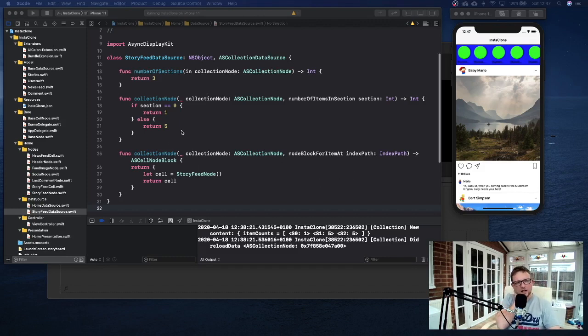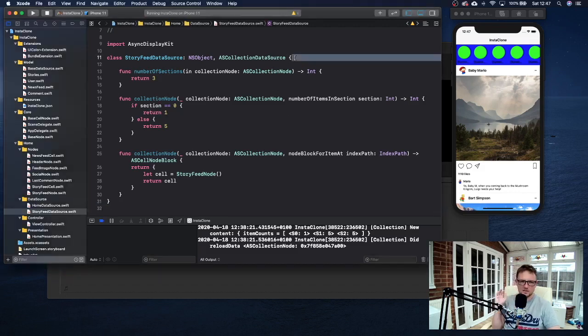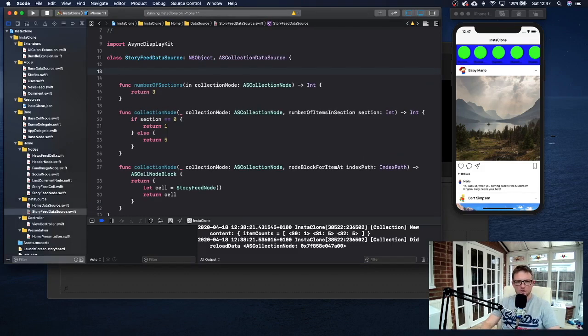And what we need to do here is we need to adjust this number of items in section. We also need to introduce 3 optionals. One is a user, user equals user, is of type User.